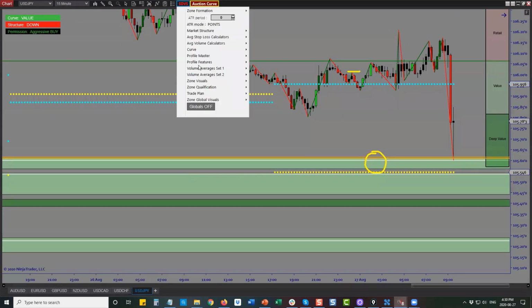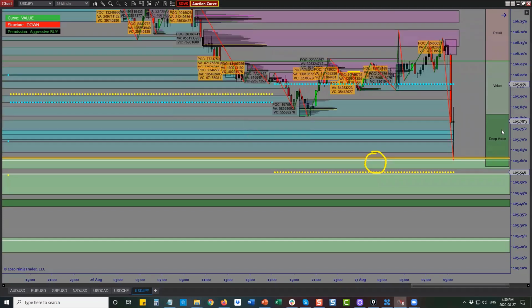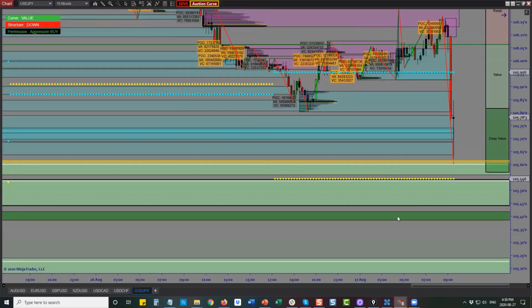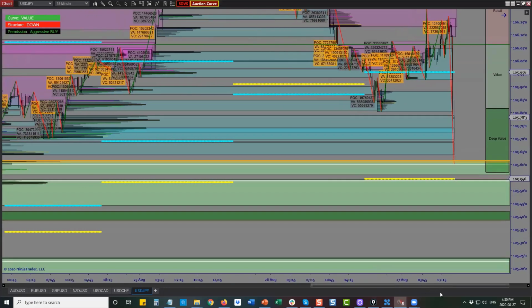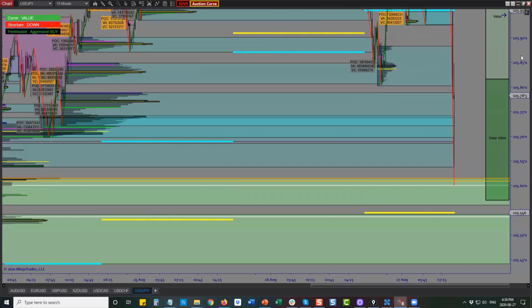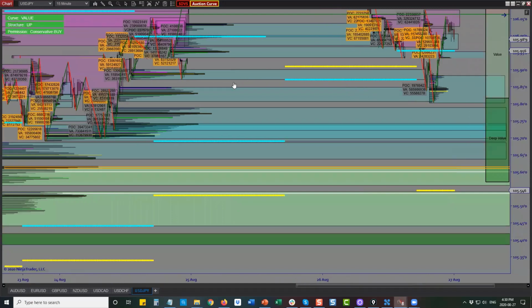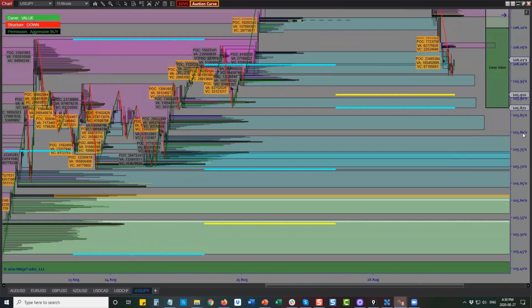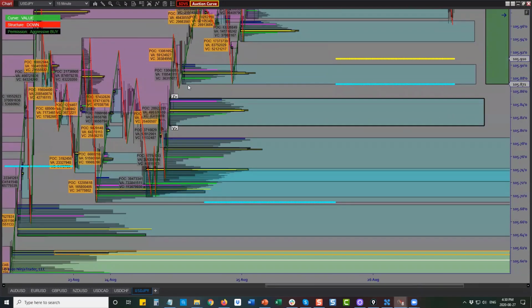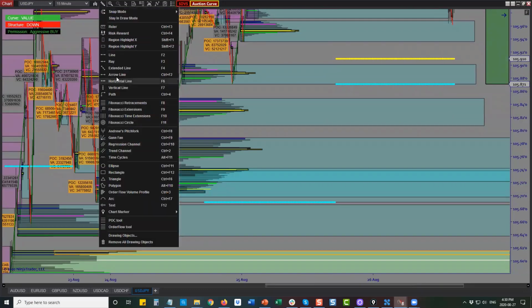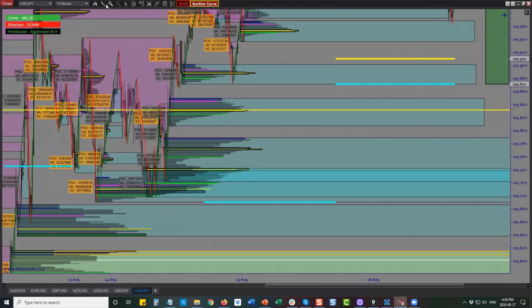If I go back in here to the demand zones and I put broken zones on, okay, what happens when you're aggressive? It looks great in hindsight, but you got to think about yourself in terms of risk management. Let's go see, was this zone ever tested? And that's the hard part about going against the structure, is that you want to look at past levels and see the imbalances that held versus the ones that didn't. So let's just put little lines in the sand here, because this is a demand zone. This was a demand zone.